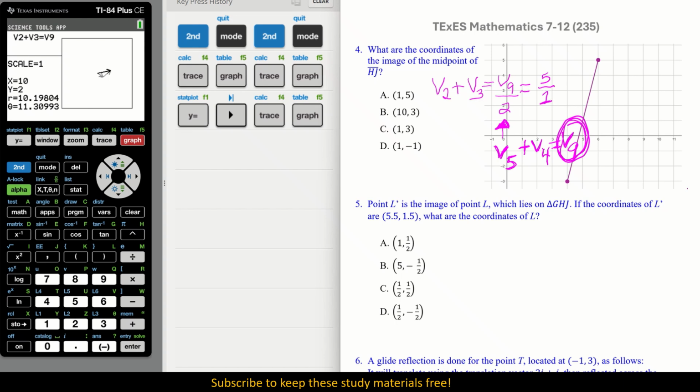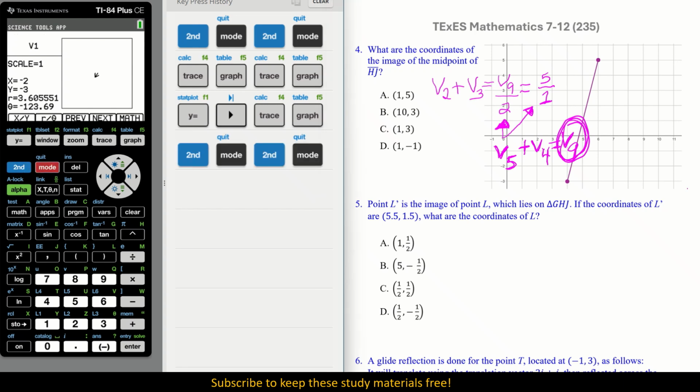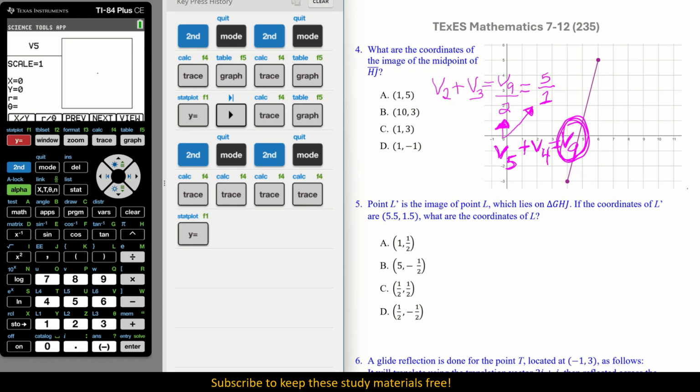Okay, and remember, I said we need to put that in V9. Okay, all right. So I go back to entry mode. Or no, I mean V5. I think I said V9. V5. We're in V9. Okay, so second mode, second mode. Okay, go over to next until you see V5. See how it has zeros? I need to enter something in that. So I push Y equals, and I have 5, enter, and 1, enter.